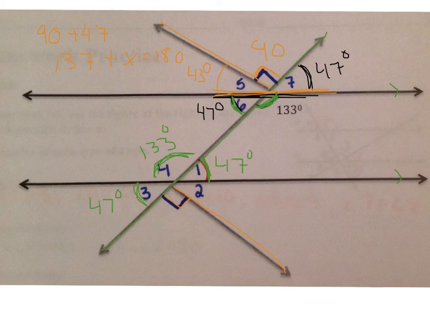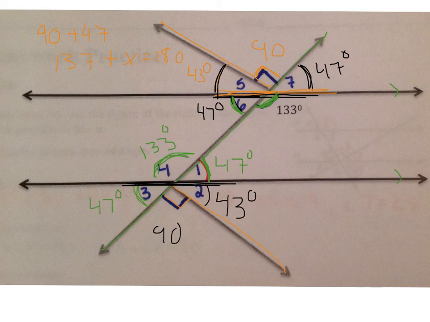And now angle 2, let's see here. It would be similar to how we found this other. 47 and 90. What's left over to be 180? Well, that's going to be the same as angle 5, actually. So 43 degrees. So we've taken the basic idea of transversals and kind of amped it up a little bit, some more challenging questions.